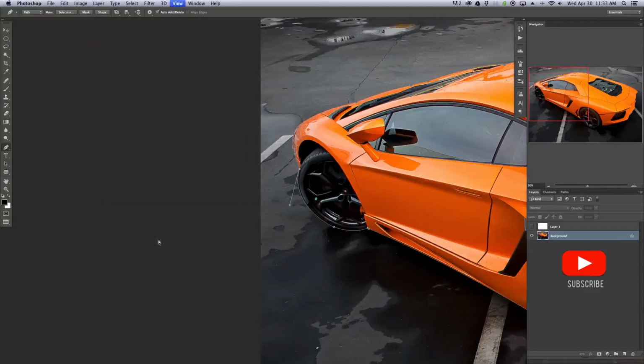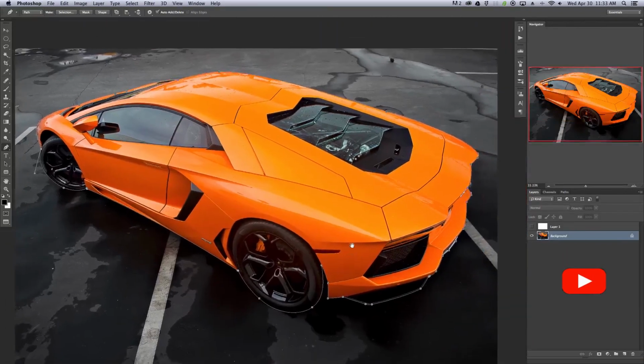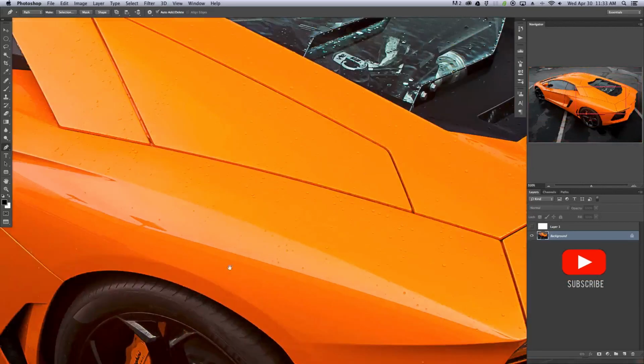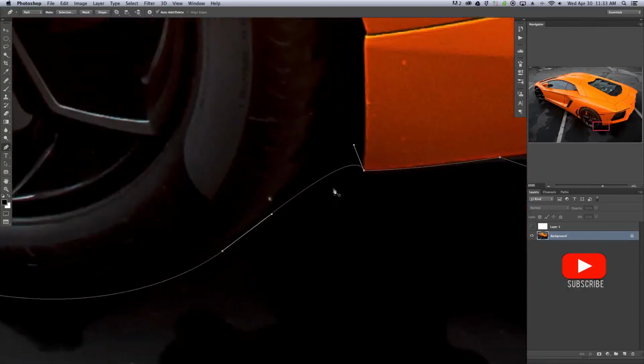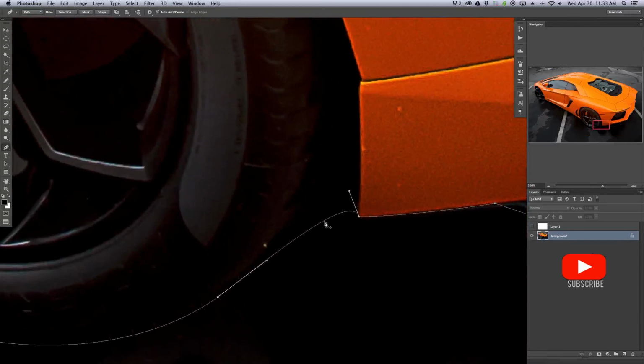And there we are. Okay, so now that we've basically selected out our car, you know what? I decided I don't like this area here. I'm gonna just click over it. I'm gonna click the minus sign, and I'm gonna hit the minus sign on that one as well. And then I'm gonna hold Alt or Option on these couple points right there. Okay, let's figure it out. We're gonna now click this point here.